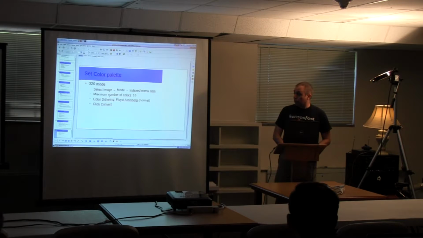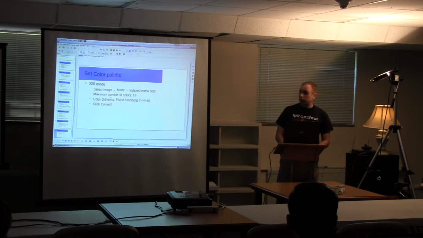So with 320 mode, what has to be done is convert the picture to an index color map. So you specify the number of colors. There's several dithering options. The dithering option that I like best is the Floyd-Steinberg normal.